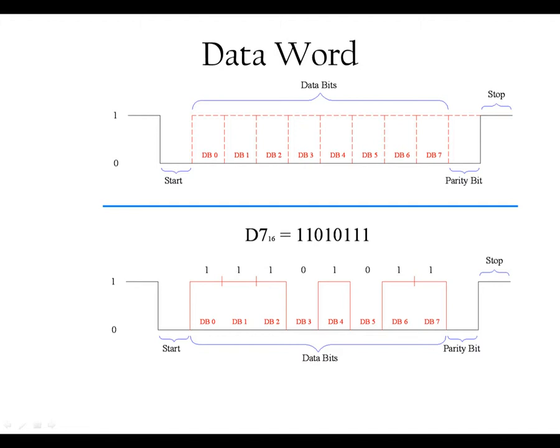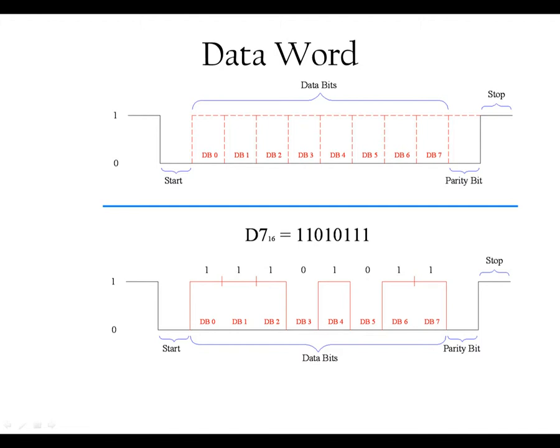That's what I'm saying. Your receiver knows that, no matter what it receives, the total number of ones should be even. This is called even parity. And there is also something called odd parity, meaning the total number of ones will always be odd. So the sender sets the parity bit in such a way that the total number of ones becomes even or odd. The receiver and sender already know whether they are using even parity or odd parity, so that they can check whether the data they received is correct.